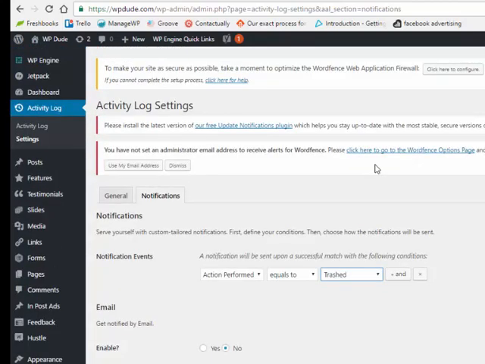I've used this in situations such as monitoring for hacks, where malicious changes have been made, but somebody just wasn't aware that starting and stopping plugins caused problems. And I've also used it where a plugin was causing issues by running certain jobs on the site, so we're able to spot which plugin was causing issues. Really useful to monitor and keep an eye on what's happening on your site.